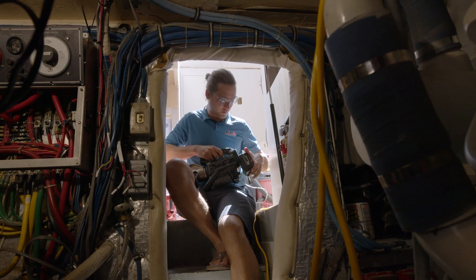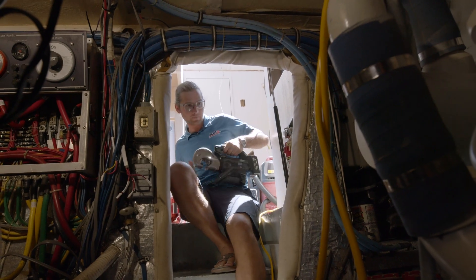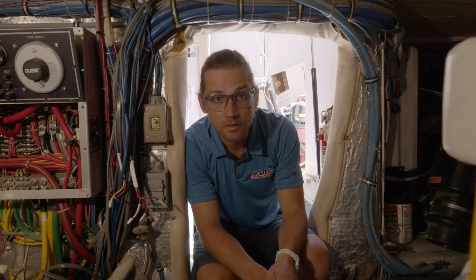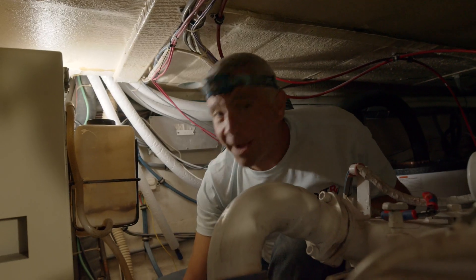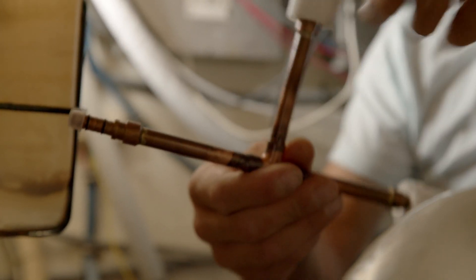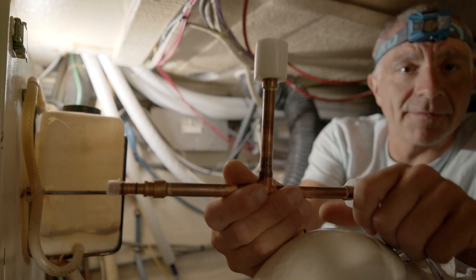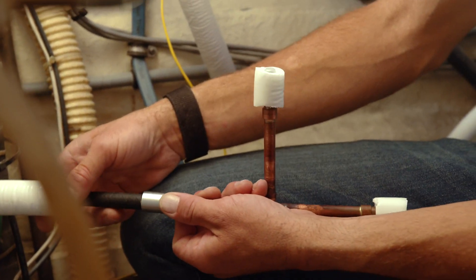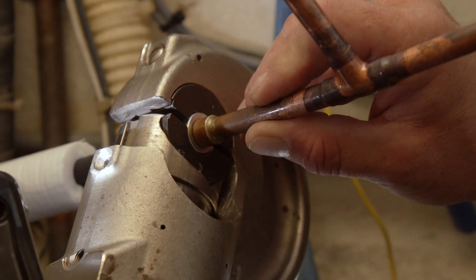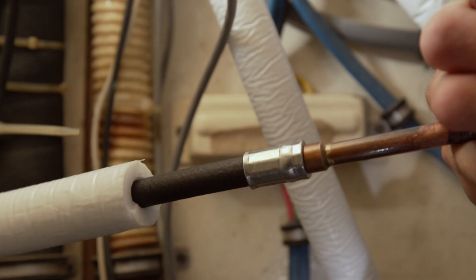This is the hydraulic crimping tool which we're using to make terminations of the refrigerant hoses. The best place to do this was here in the engine room — unfortunately for Bill, that's a pretty tight spot. These are our line set tees; this is where all of our 3/8th connections come together for the forward and after handlers. The crimper will join all of our flexible line sets right to this. And there's our crimp.